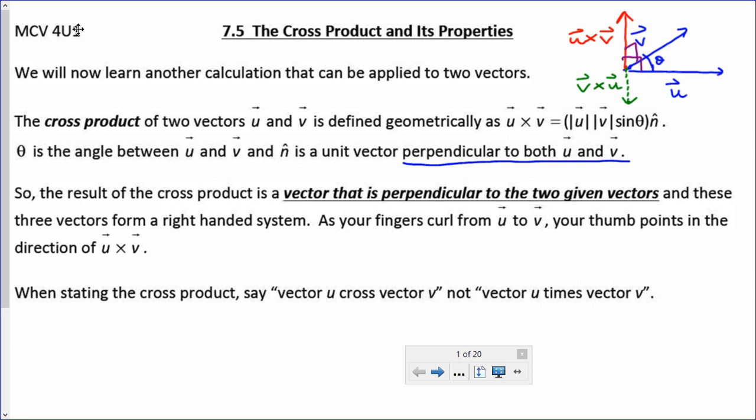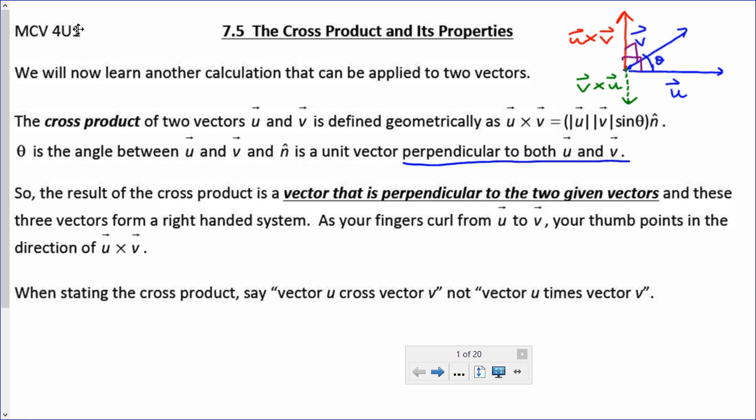If you look at my picture up here, this is my perspective drawing version of it, that says if u and v lie on a horizontal plane, the vector that would be perpendicular to both would be vertical. Another way of thinking of it, if you want to think of the red and the green, the red vector would be coming out of the board, and the green vector would be going into the board. If you think of u and v being on the smartboard flat or on your page flat, coming out of the board or going into the board would be basically your perpendicular vector. So you can only calculate the cross product in 3 dimensions. There's no such thing as a cross product in 2 dimensions.